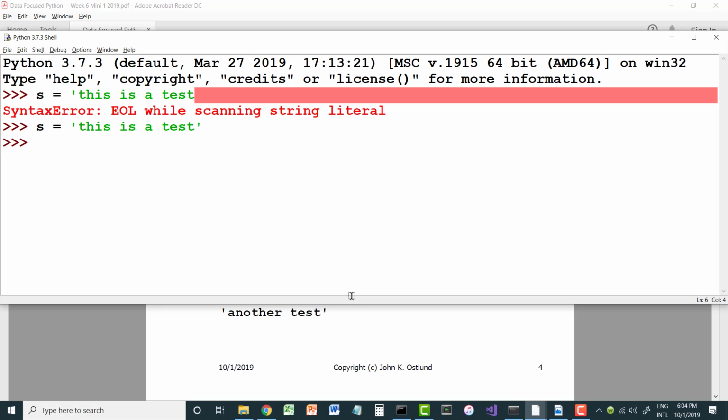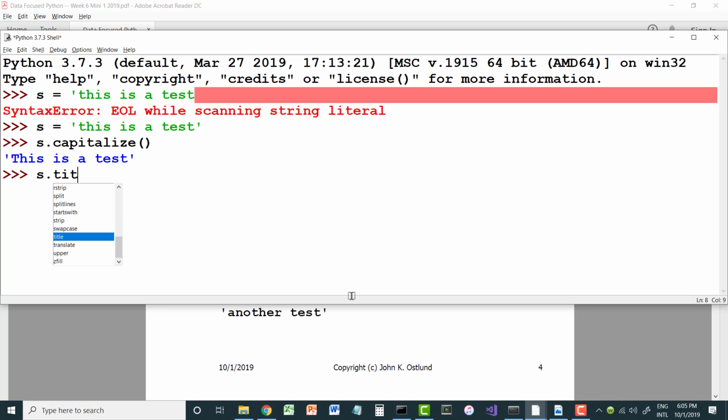And there we are. So now if I say s dot capitalize, that just capitalizes the first character, which seems like a heck of a lot of work to do to capitalize the first character. But there you are. There's another sort of, I think, odd method called title that gives you the first character of each word capitalized.